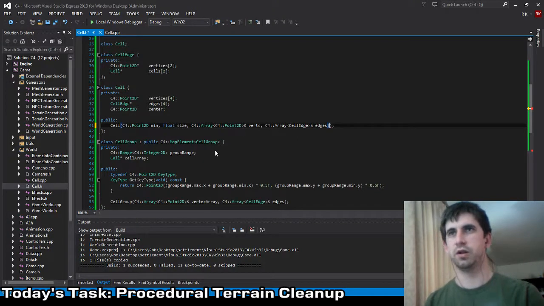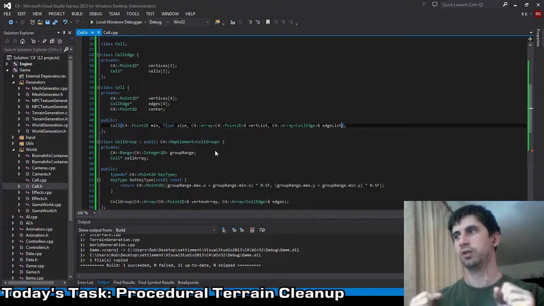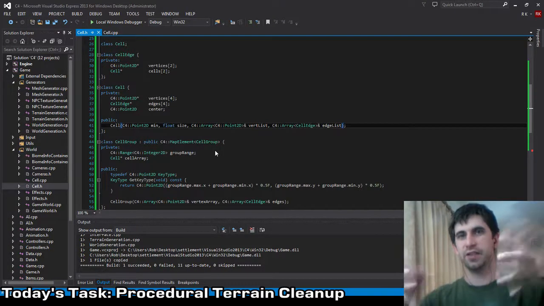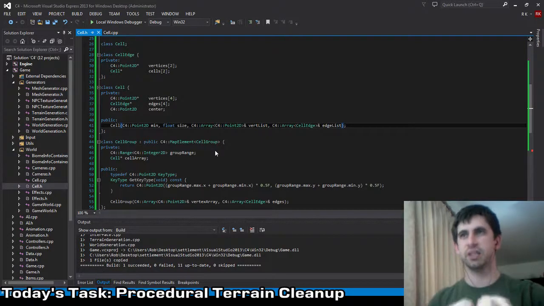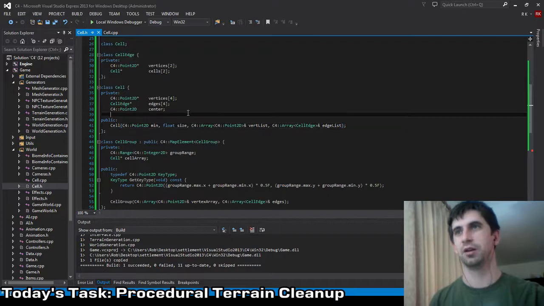I'll call it the edge list and the vert list, just so it's a little more obvious where these are coming from. But the big thing here is I'm passing all this information in so that the system can right now jump in and say, this cell is smart enough to look in, grab the vertices it needs, create the new ones it needs, and then go back to its original state and have all the information it needs.